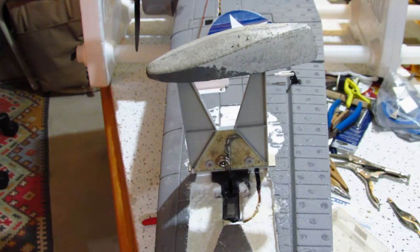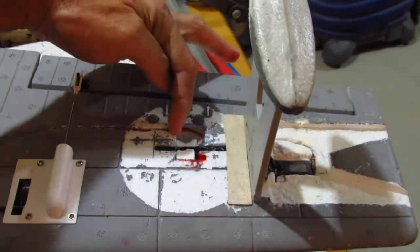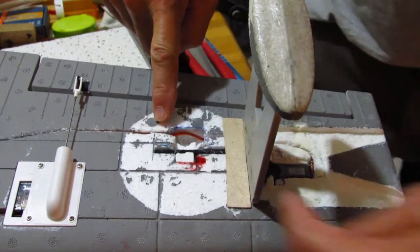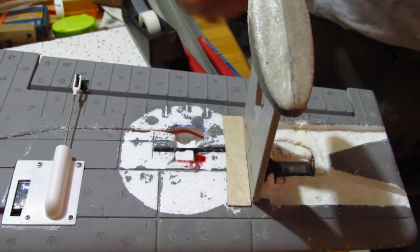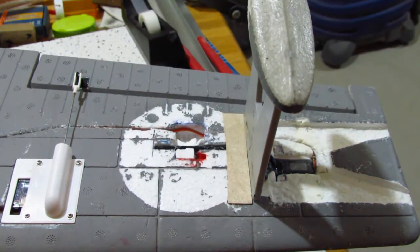Additionally, the fiberglass spar, I assume it's fiberglass, it might be carbon fiber, I'm not sure, only comes out to about here on the Dynam plane. I added a second one, so the old one ends right about there. I added one that starts here and goes all the way out to here. So underneath this there's a piece of fiberglass arrow shaft, which is basically the same as the spar material. It's flexible, it's very strong, it's very light, and that effectively means that if the plane hits hard on the water, it's not going to break the wing, and the wing is pretty solid now from about here to here. The wingtip can still flex if it needs to in flight. There's really no reason to hold it that rigid. It only makes it more susceptible to breakage if it's too strong, which is paradoxical, but there you go.